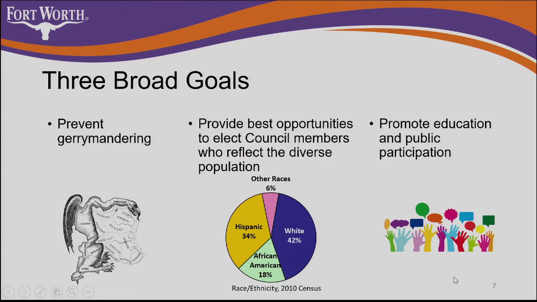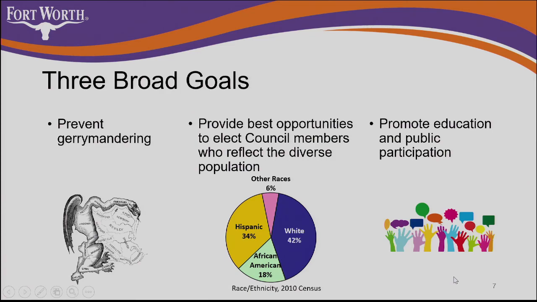The redistricting task force established last summer by the city council has completed its work. They've been formally dissolved, although we expect them to get back together one more time for a joint work session with the city council after the census data are available. But they set 3 broad goals for their work. First, to prevent gerrymandering. Gerrymandering is the infamous process whereby districts are drawn for partisan purposes, often with irregular features, to gain advantage over the other party. We want to prevent that. We want the process to be as rational as possible.